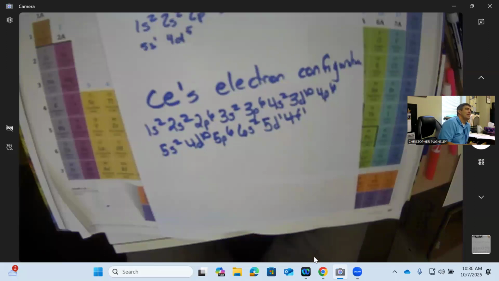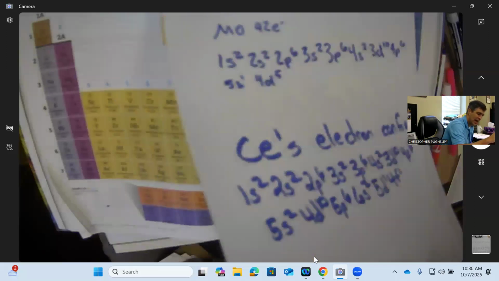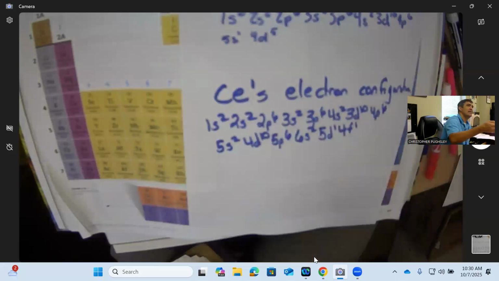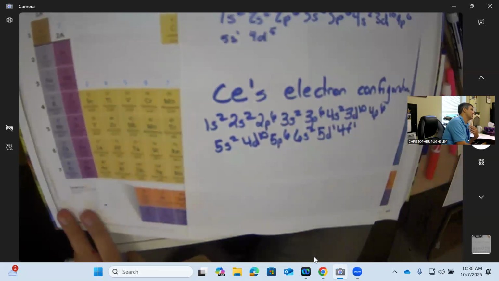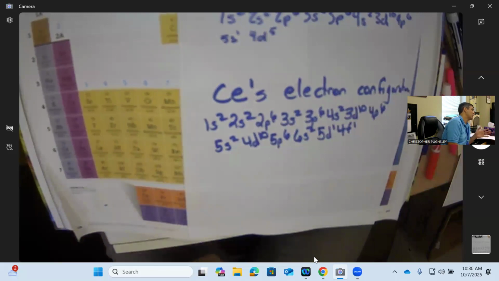And other tables even have lutetium, and sometimes they have lutetium here. Again, that's why I like the textbook one, and I will give you a periodic table like this tomorrow for sure. Or I'm going to take a picture and put it on here, and so you can also have it on your Chromebook. Everyone's got a Chromebook and can look it up. So that's what I'm trying to give you, a little bit of a heads up there.